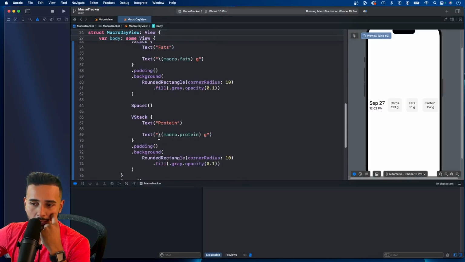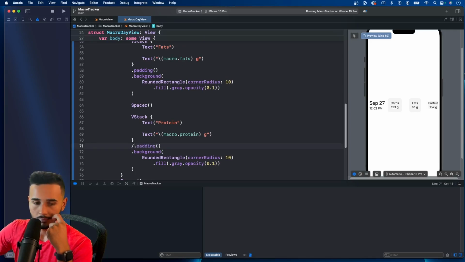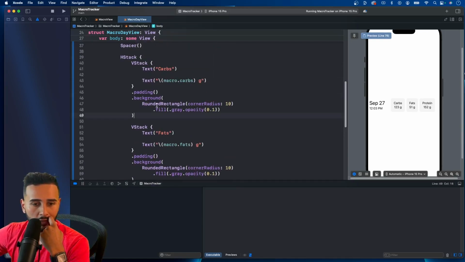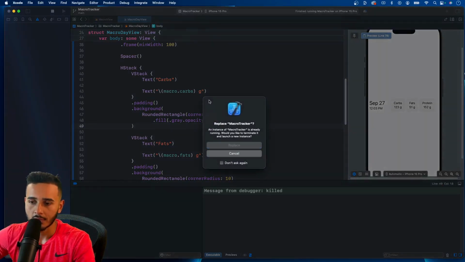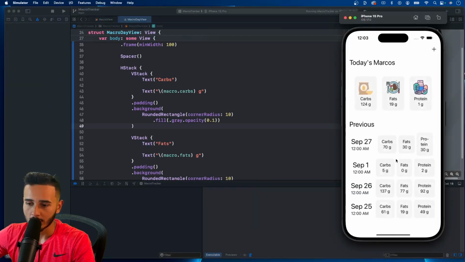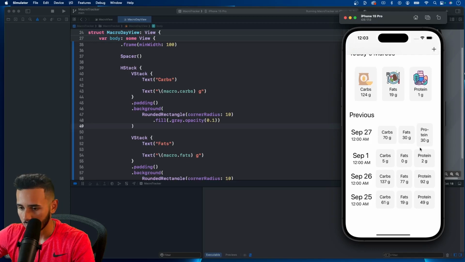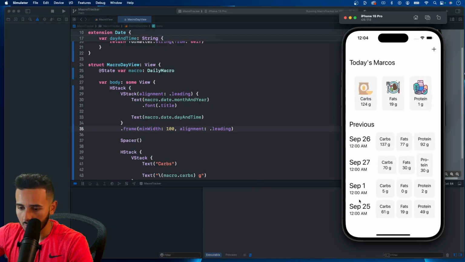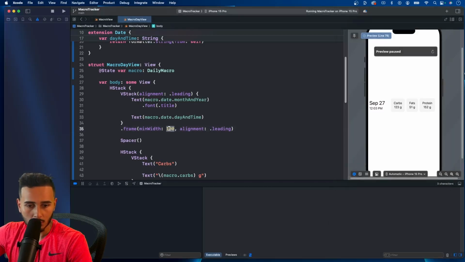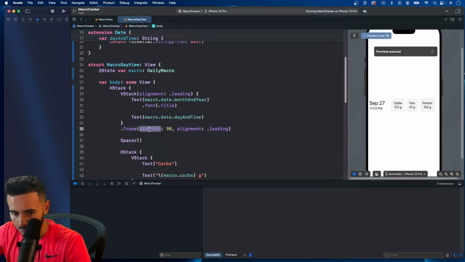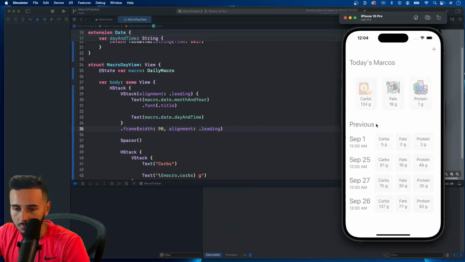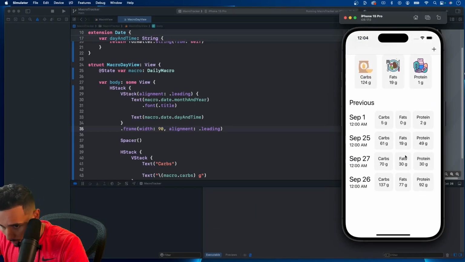Let's go back, and what happens if we remove our padding? And let's remove these spacers actually. I think they're doing more harm than good in our HStack. Now let's run these. We still get this. And we'll fix the order in a second. And this needs an alignment of dot leading, by the way. There we go. That looks good. Is this too much? Let's do 90. And let's not even use min width. Let's just use width. All right, that looks good.